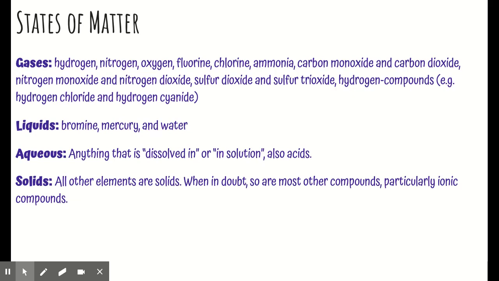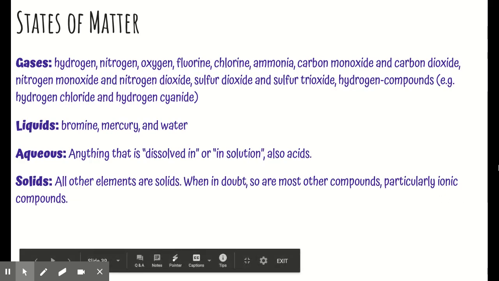Most compounds are solids, particularly ionic compounds. We've talked about that before with the way that they're structured, it crystallizes. So almost every single thing else besides what's listed here will be a solid. That kind of makes your life easy. There's not as much to memorize there, but maybe just look over these, and aqueous will be explained in the question. It'll say it's dissolved in or it's in solution. But other than that, we already know that mercury is liquid at room temperature, and obviously water. Bromine is also, and then you have a select few that are gases at room temperature. Everything else will be a solid.